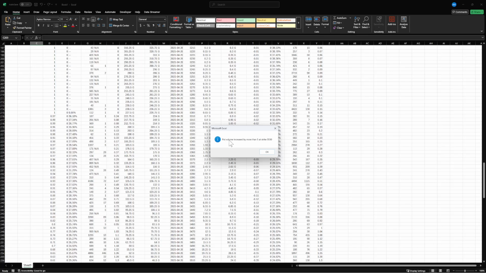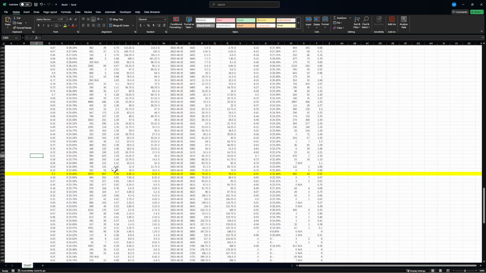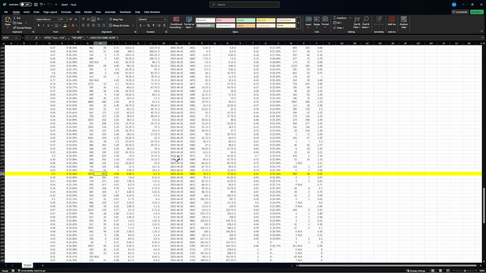You see an alert right here. It says put volume increased by more than 5 at the 5530 strike. So I'm already getting alerts. Call volume increased by more than 5 at the 5580. So you're going to start seeing alerts. If I were to do this manually myself, let's say I go here and we're at 897 volume, and I change this to 1000, I get an alert saying that call volume has increased by 5 at the 5600, right?